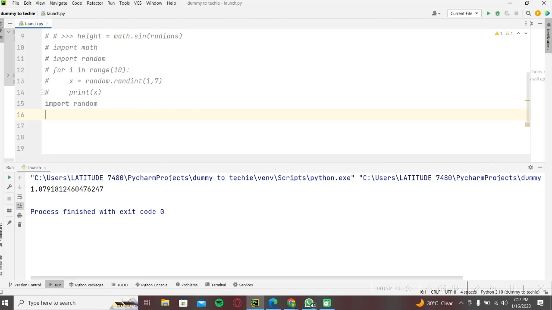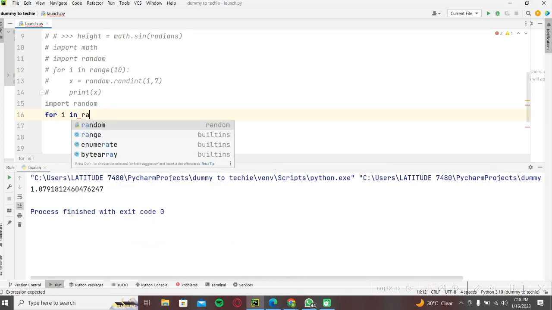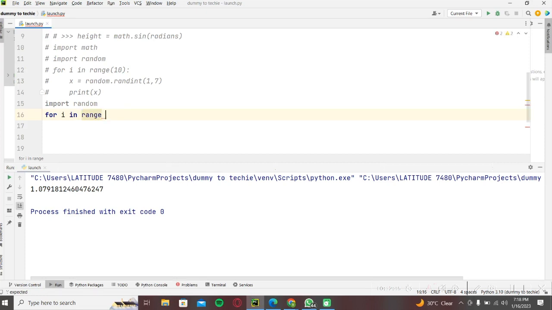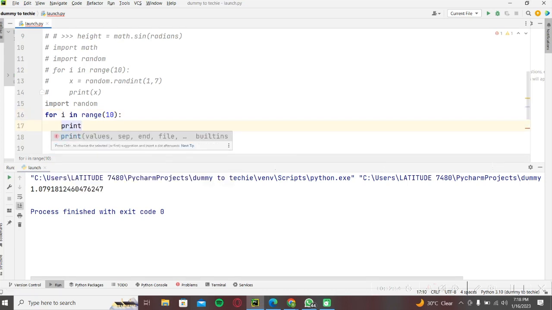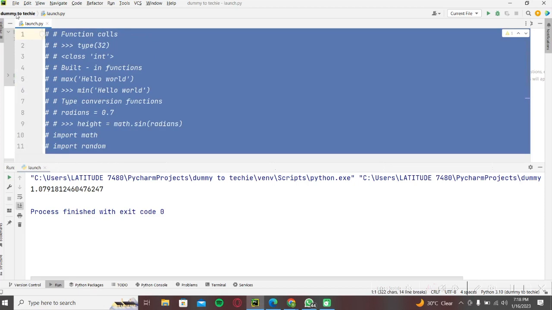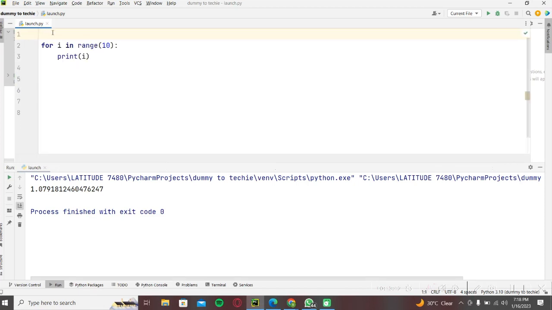Now I'll be explaining the syntax again. We are saying for i in range. I think some of us have played with range before. Normally, if I say for i in range(10), I put my colon, and I say print i. What do we think is the result? You see what it's doing? It printed 0 to 9.